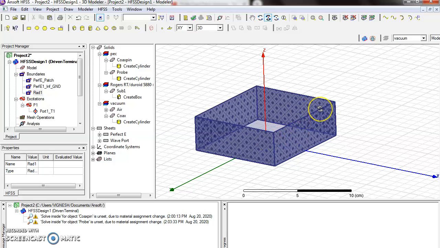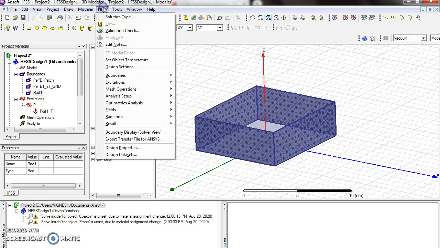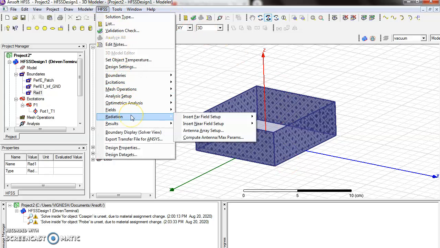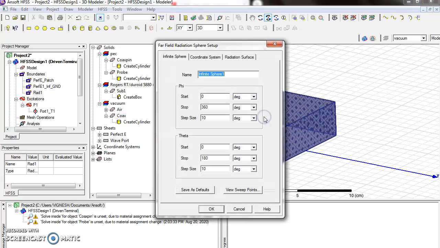We have excited everything except the bottom. So now go to HFSS, go to radiation, insert far field setup. In that, click on infinite sphere. Now you can give the name as FF_2D.